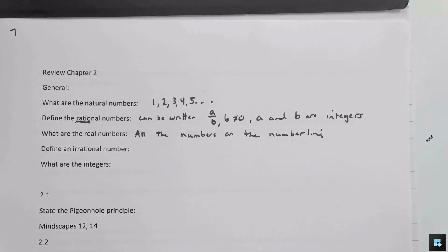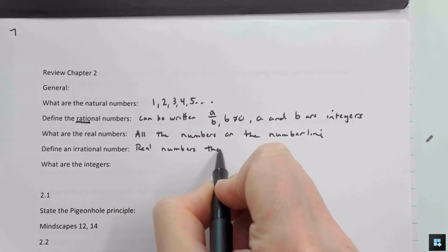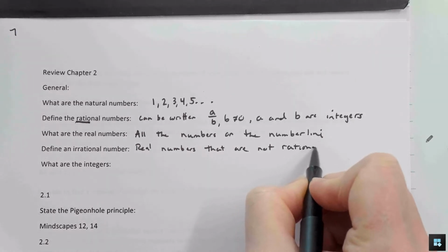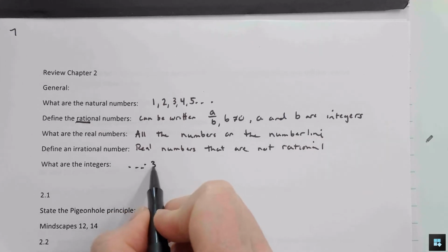How about irrational numbers? Real numbers that are not rational. Perfect. Real numbers that are not rational. And last of all, the integers? Whole numbers. They're whole numbers, right? So you'll see them enumerated in this fashion.